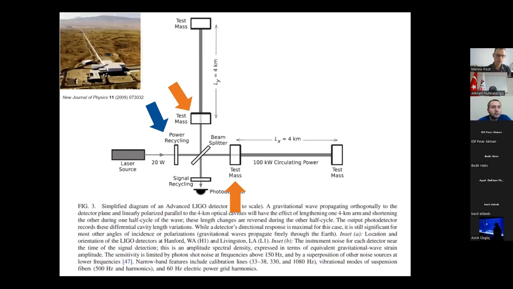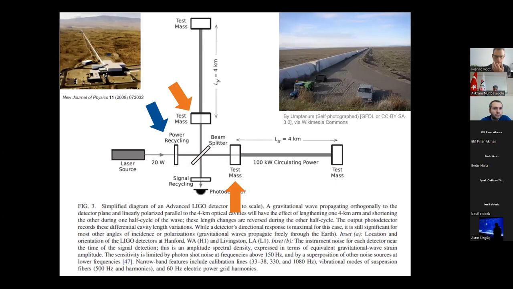And then this is what a picture looks like. If you take an aerial view, you can see the buildings containing the lasers, containing those mirrors here and the beam splitter. And then you see those pipes running into the distance. There's another one here that is not so well shown. And then when you take a more ground-based view, you can see what this thing looks like. And you also have some cars and tractors as a scale bar to see what it looks like.